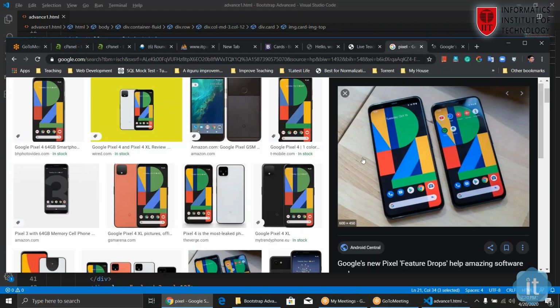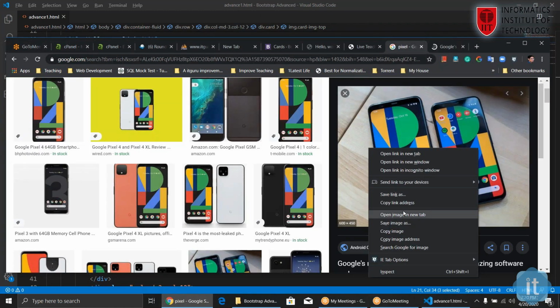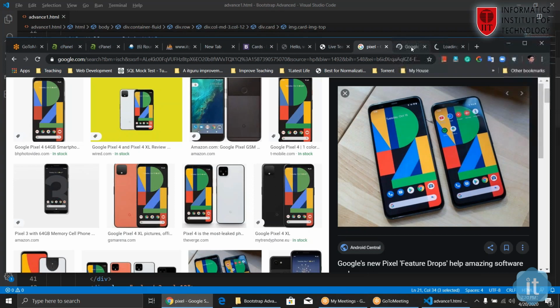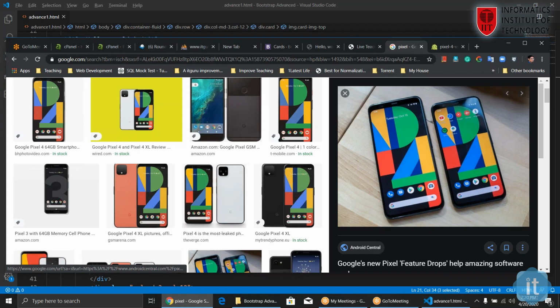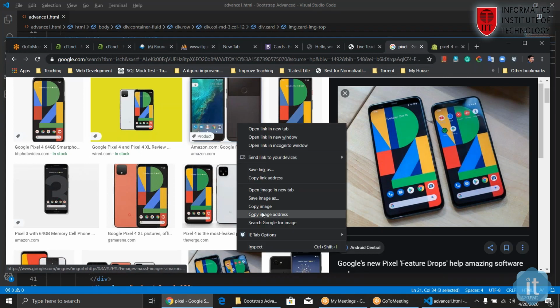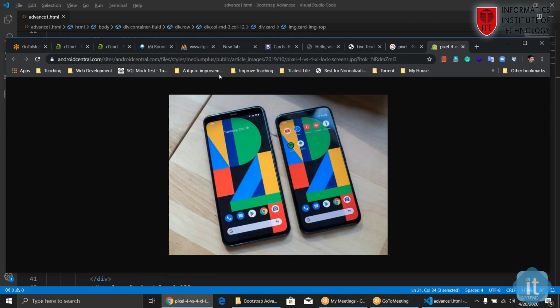Make sure that you open it. There is an option called open image in a new tab. Whatever image you select, right click, open image in a new tab, and then copy the location of the image.